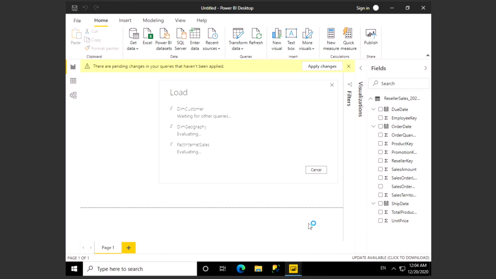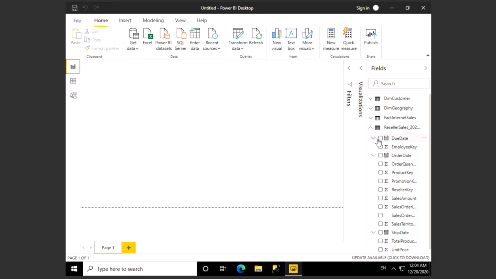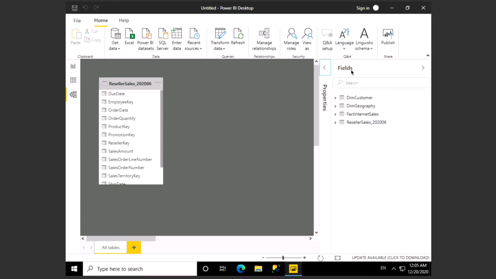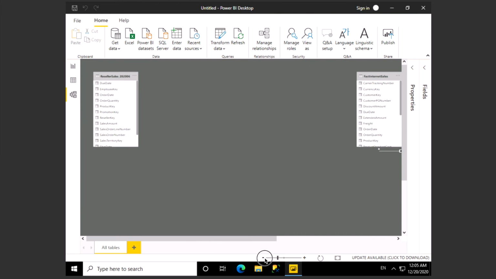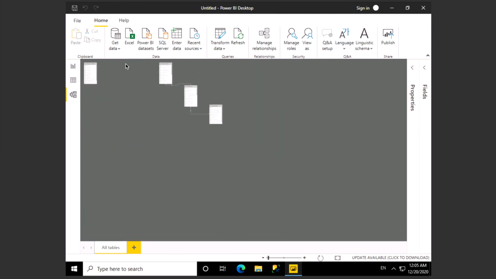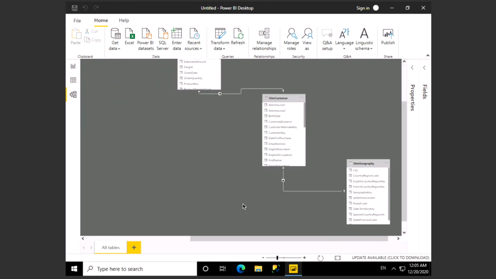And you have also noticed that one file I selected was the flat file which was on my desktop, and another is from the SQL server. So definitely there are two different data sources. That means I'm using the composite data model over here. Now if you see the data model over here as well, you will see the two different data models. Let me minimize it a bit and see. There are three tables at this portion and one table is over here. So we are using two different data sources, and you can easily recognize it over here.